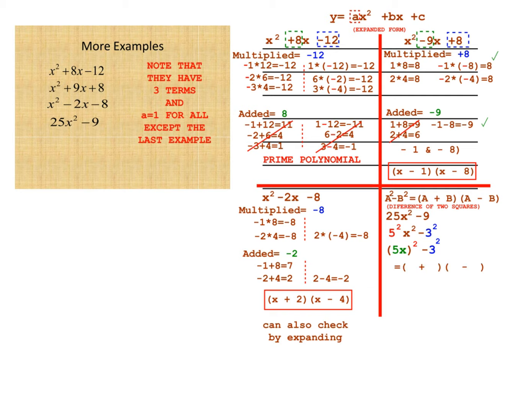So now we can finally write the difference of 2 squares in factored form. So 2 sets of parentheses, one has a positive, one has a negative in the middle of the parentheses, and our a values, the 5x, and our b values, the 3's. Look at that, it works. Keep in mind, you can check by expanding this as well. And to remember that this is the factored form, we started originally with the expanded form.